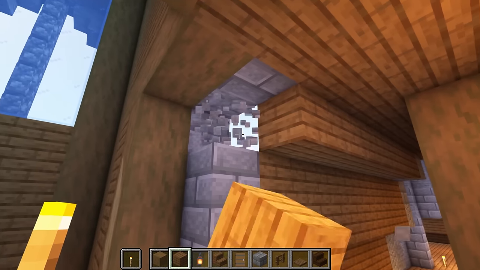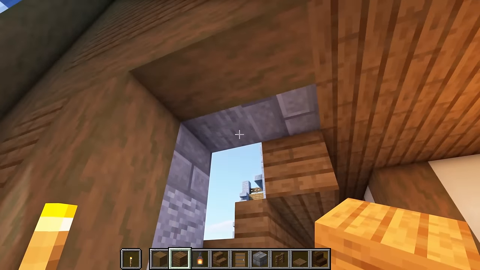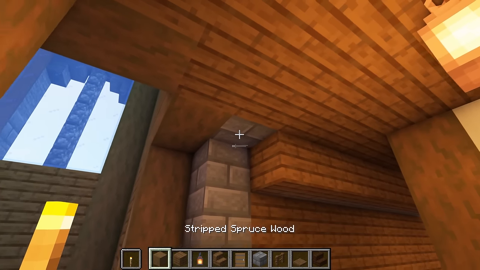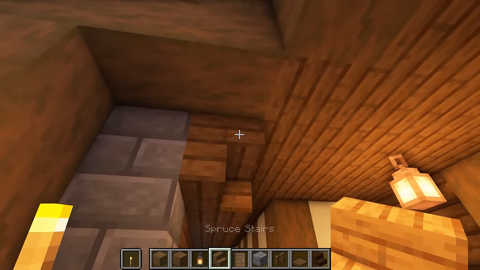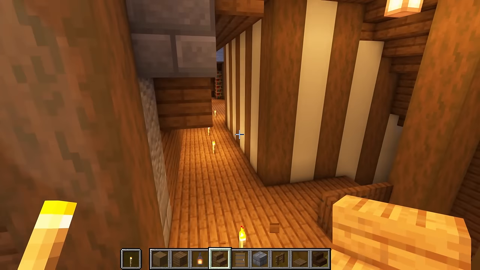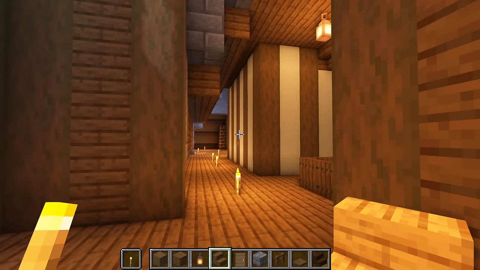I'm not sure what we're going to do just here at the moment. We can't remove that one or that one really. So we'll just have to see. We might be able to work something in here to make it look a bit nicer. We'll work that out when we work out the rest of this hallway here.